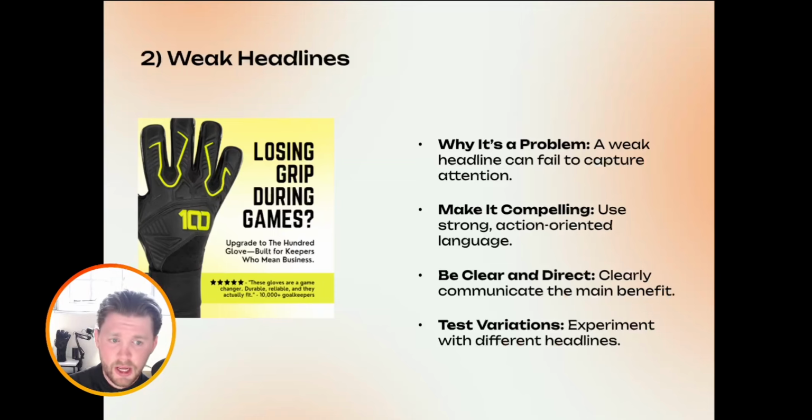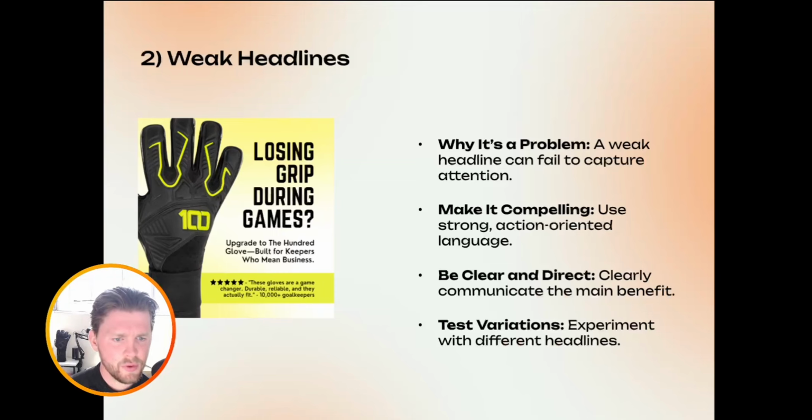Now, for goalkeepers in our space, a frequent problem they have is their gloves losing grip over games. And we figured that out, and I could go into a whole other video about how we research and find out what's happening and where. But we know our customers' biggest pain point is their gloves losing grip. They deteriorate quickly. So we think, how do we call that out?